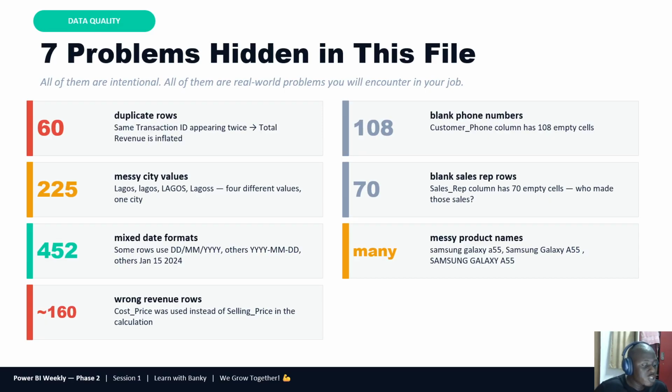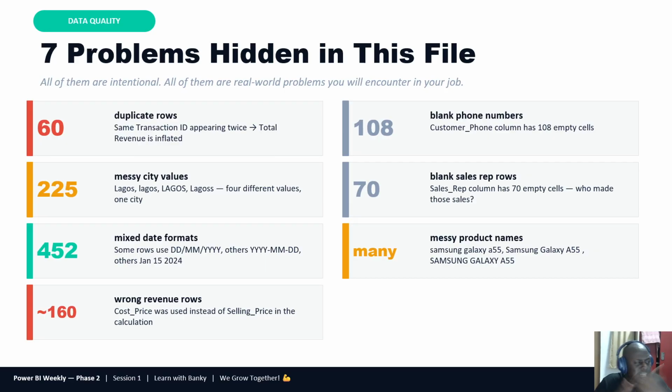When you have multiple people inputting data into the file, these are some of the issues we are going to be facing. So this is exactly where data modeling starts from. This is why it exists, to make sure that things are not complicated, but that things are correct and our data is reliable.